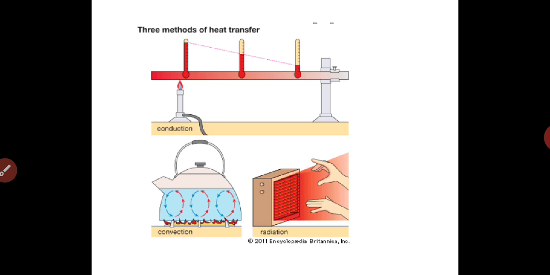And the other one is radiation. This one doesn't need a medium, it can transfer heat through a vacuum. That's why when you put a lantern inside your room and you close the door, before you know it, you notice that the room is getting hot. Also, if you light a coal pot and put it inside the room, the one you use in agriculture when you are brooding to keep your chicks warm, this is a form of heat radiation.